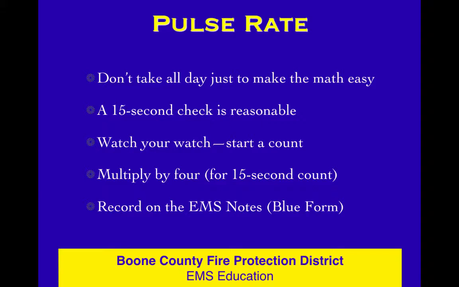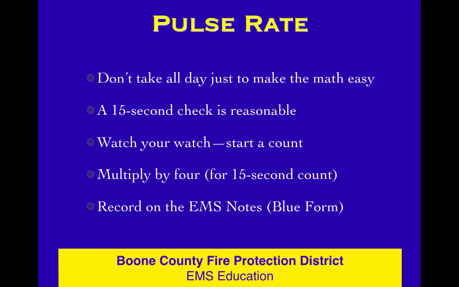And so they want to check a patient's pulse rate for 30 seconds or a full minute. And I'm telling you that's weird and it takes too long. Don't do that just because you're struggling with some math. I'll bet you that you can learn to multiply by 4. I'll bet you can take a 15-second pulse check, take the number of beats that you felt and multiply it by 4, and come up with the number of times his heart beats in a minute. His pulse rate is the number of heartbeats per minute.